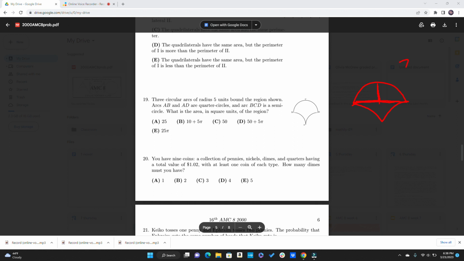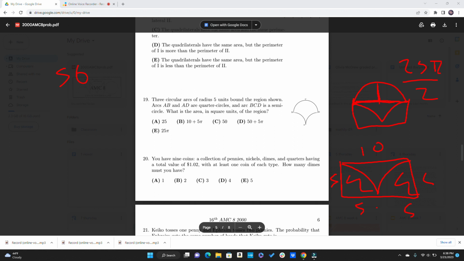Our rectangle is, well, this part here can be thought of as a rectangle with 2 quarter circles taken out of it, right? We don't want this part. It has quarter circles taken out. So what does our rectangle look like? Well, we know halfway through is 5, 5, 5, 5. So our rectangle is 10 by 5. So it has area 50. What about the 2 quarter circles? Well, putting them together would be a semicircle. So basically, we need to take out a semicircle, which we already found from our first part has area 25 pi over 2.